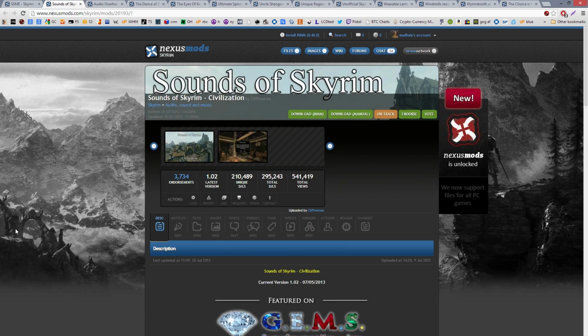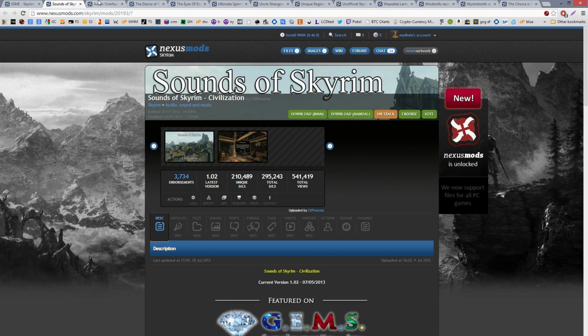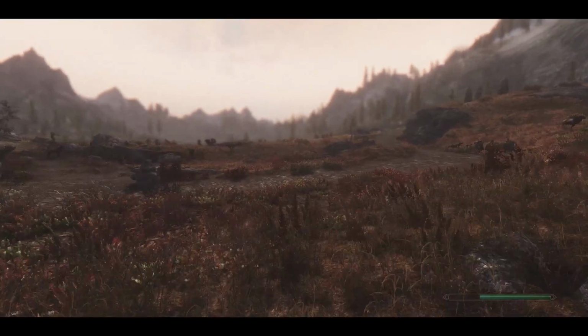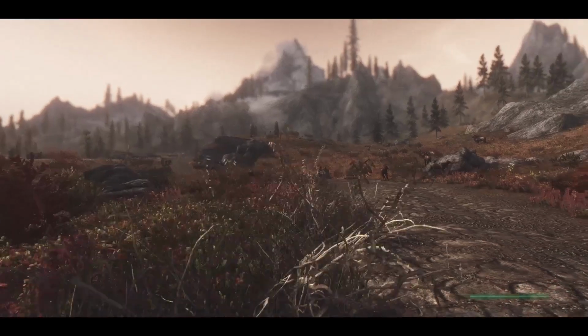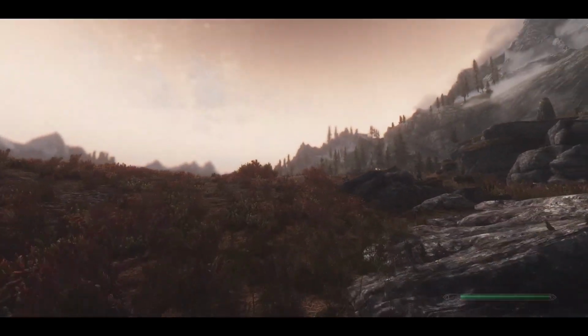Alright, I'm using Sounds of Skyrim. It's a very interesting mod that adds tons of different sounds to Skyrim and replaces a lot of the vanilla sounds with much better sounds. But here's the one I really like: the audio overhaul for Skyrim. This one does so much. It makes the combat way more dramatic, because if someone's shooting an arrow at you, you're going to hear it whiz by your ear.